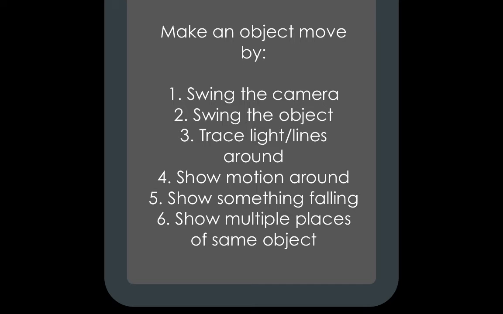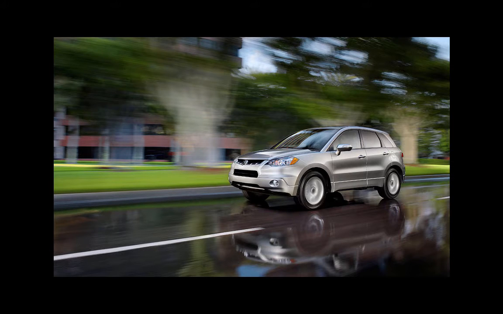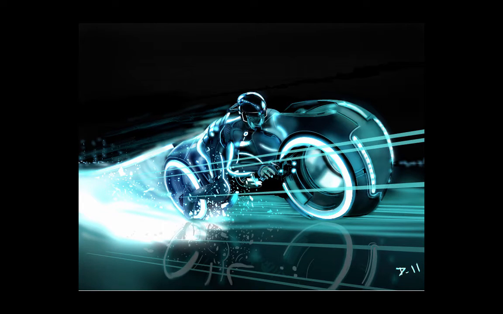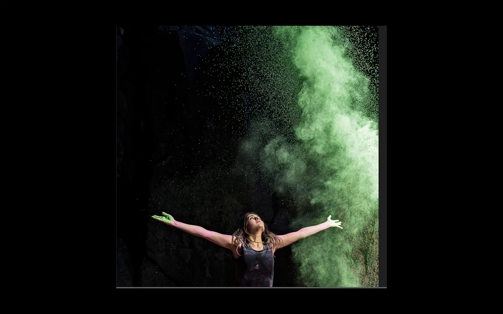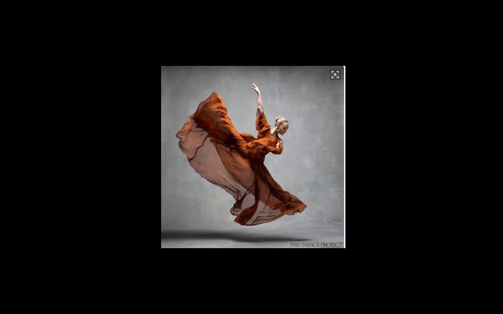You can show something falling. Here you see examples of cars to start, and either the car moving or the background moving, which is dependent on the camera. There's light lines in these two cars where you can see light around it, and then with the Tron mobile they use a combination of light lines, etc. You can also see something falling, for example the powder that's in these two images, or somebody's hair falling. Or you can see the person falling. A person can't hold the stance for more than just a millisecond or two. Or this one where the person is actually in motion falling, but they're jumping at the same time.